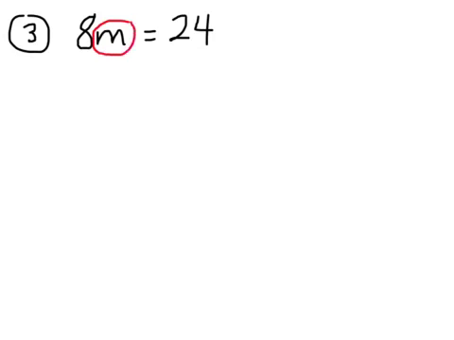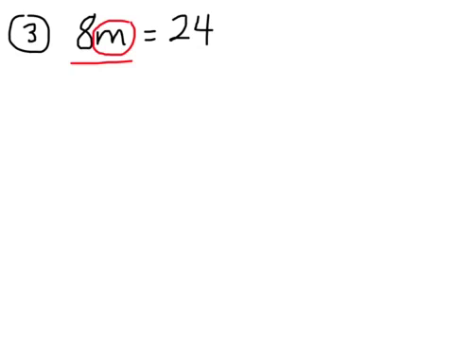Here's an m. Is that m by itself? No. What does it have? What's being done to it? It's being multiplied by 8. Yeah, it's multiplied by 8, and we know that because they squished it, right? When they squish stuff together, that means multiplying. We have to remember that. So what's the opposite of multiplying something by 8? Dividing it by 8, okay? So that's what I'm going to do.